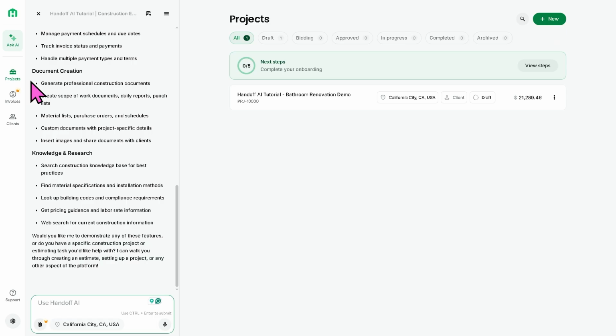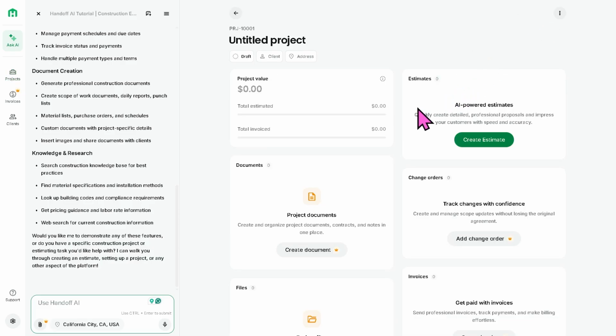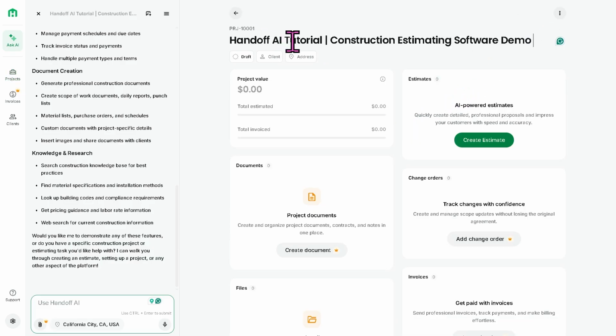The project is where you can manage and track various construction projects, including creating new projects, managing tasks and deadlines, and tracking progress. Now, again, we have the ability to create a new one from scratch, which will likely integrate with other features like cost estimations, scheduling, and project documentation to give users an overview of their project's status.